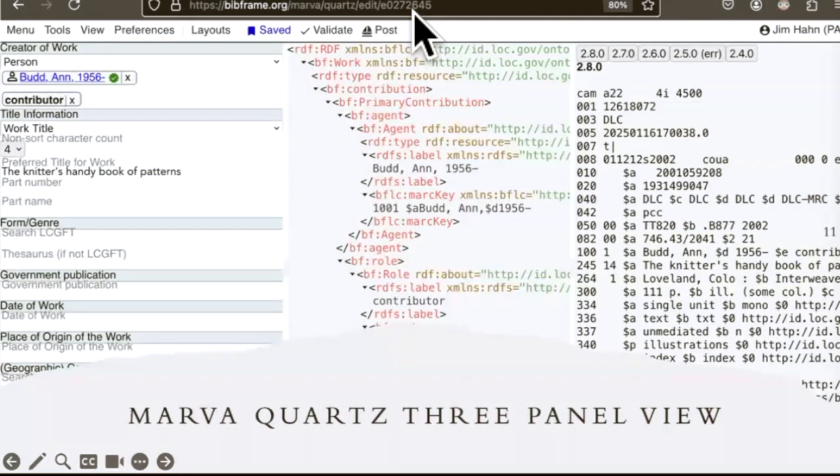Here's another view of it. This is the RDF XML that you can access. So once you load in a resource, you can modify that resource. I think there's a really exciting three-panel view where you can set the view in the drop-down, but I think it's valuable to see how I can build on what I know about MARC while learning about BibFrame, and this is a really nice way to go about doing that.